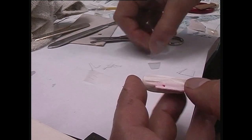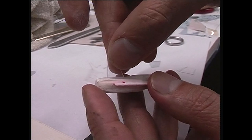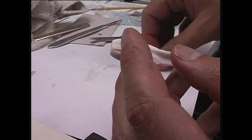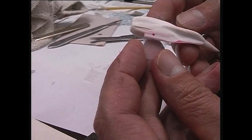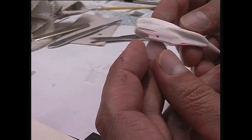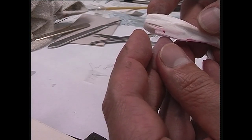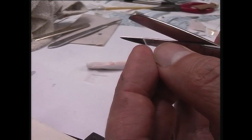Now, I've cut a tailplane. I just need to figure out how big I need these tailplanes. I can't get them in the right position. You can see on the back I've scored in a number of lines. And I've got a wing just to show you. It's a pattern wing, but it's the wrong shape. It's too big. Probably needs to be about that big. It doesn't matter much about this one. I'm just having a look at it. I'm thinking it needs to be that big. The wings are quite small on these FA-18s. So I just keep chipping away at it.